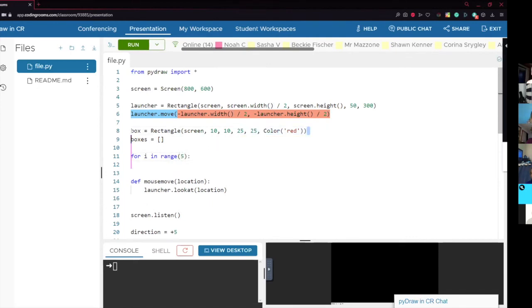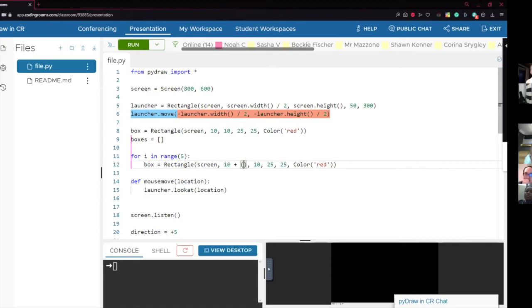And I'm going to go ahead and grab my box code if I can. I'll just rewrite it. It's the same type of box, right? We're creating a box that's 25 by 25 in red, but we are going to need to offset this X coordinate position so that all the boxes don't spawn on top of each other, right? So what we need to do here is start offsetting them based on what position they are in the array, because the further in the array we get, the more offset we're going to need to add.